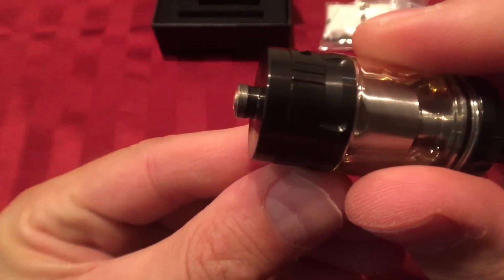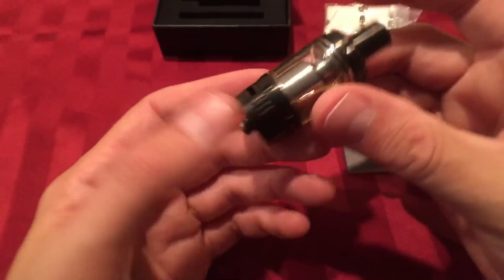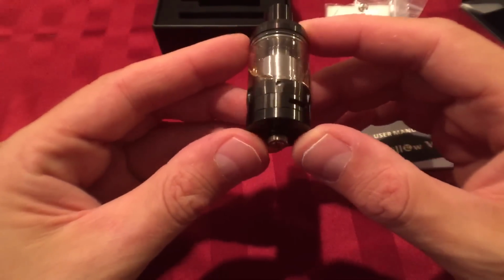It does stick out slightly. Do not use this on hybrid mods. I'm not even a fan of using tanks on mech mods in general. Regulated devices for me. Okay, so we've got nice airflow up from the bottom.